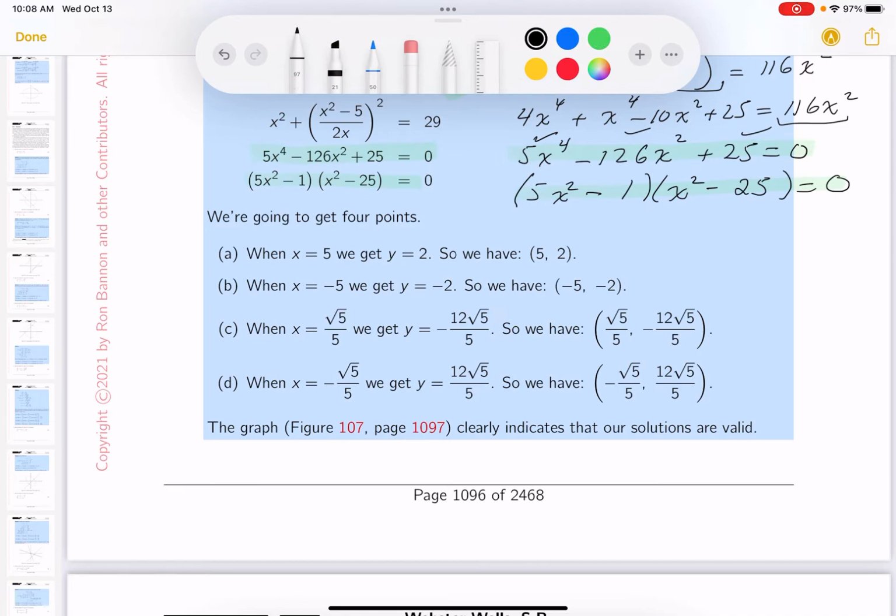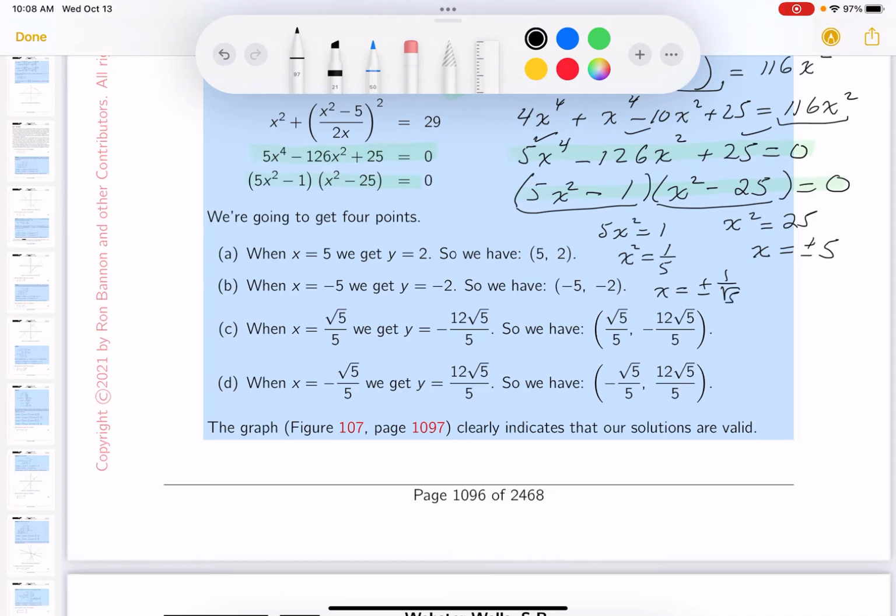And what's that going to be? I'll write this down for you. 5x squared would have to be equal to 1. I want to make this thing 0. And when would this become 0? When x squared is equal to 25. So what do you get over here? Well, this one's pretty easy to do. It's plus or minus 5. And this one over here, it's pretty easy to do. It's 1/5. And x would equal plus or minus 1 over root 5.